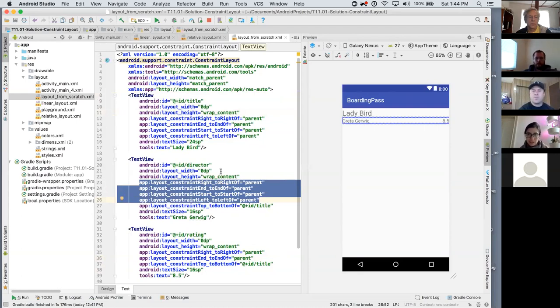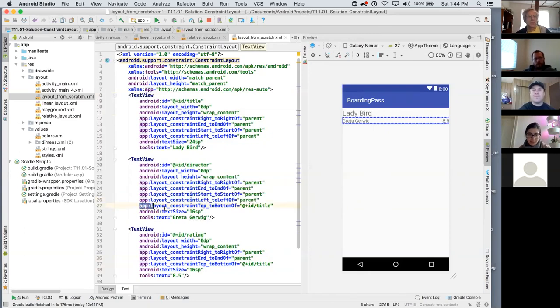And you can see the text view actually overlaps with the rating right now. So we would have to think about what we want to do about it, or if we have to do something about it. For example, could the director name be so long that it could ever reach the rating? Then you want to write it in a way where you ensure that it, for example, breaks into a new line or something. But we can get into that. For now, these 4 lines are literally just there to stretch it across the screen.